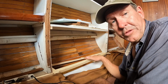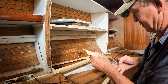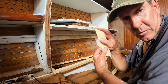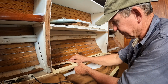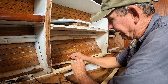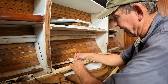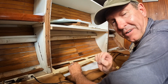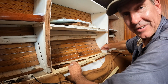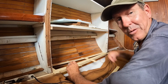And I'm just going to go ahead and continue with the same sort of process here. We're just going to cut a couple of pieces with a little point on them and put them in here, touching. We're going to ignore this edge. This is the one we're interested in. And what we're going to do here is where the point of our pattern lands, that's going to be a mark on our workpiece. And then we'll just connect the dots all the way along, and that'll give us this measurement, this angle back at the shop when we do it.